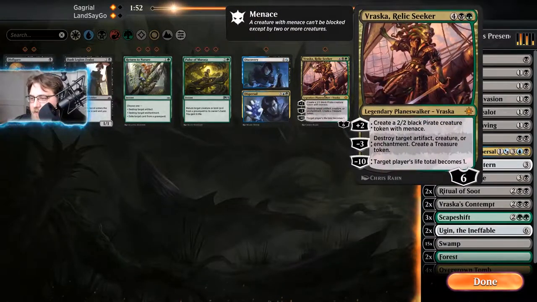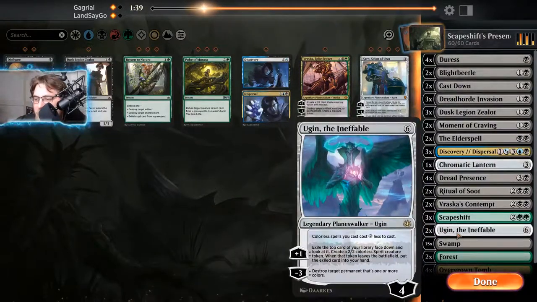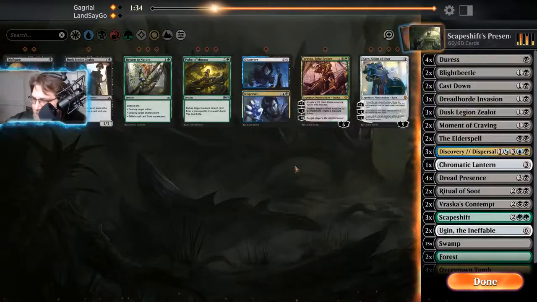The only other one to maybe consider is getting Vraska, just being able to get the tokens on the tick up. It seems like it could be pretty good, especially since they have Menace. They can maybe swing past some things. But the card advantage of Ugin and also just being able to blow up Planeswalkers is really impactful. So I think I'm okay with how we have this. Let's run it back. Let's see how we do.